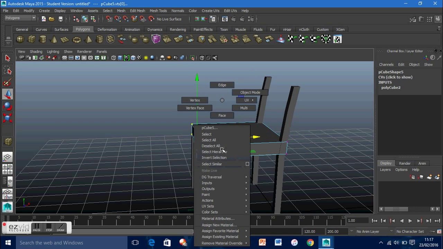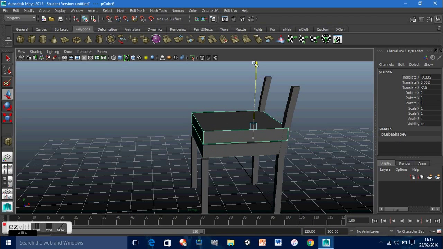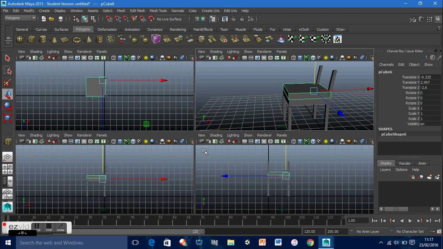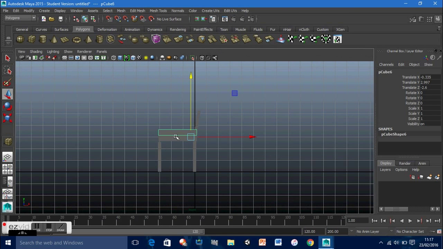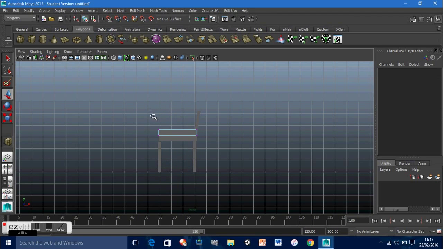Okay, now just going to go into object mode, select it, and then duplicate it because we want another section of the chair on top of it. So we're just going to push this just a little on top of it. Looks fine. Just going to go into a different view. Now what we want to do is select the top vertexes.